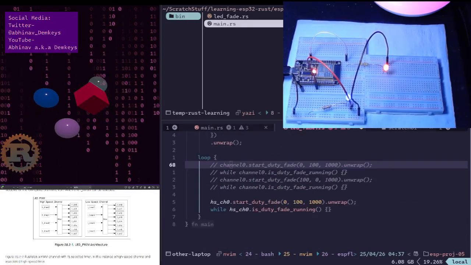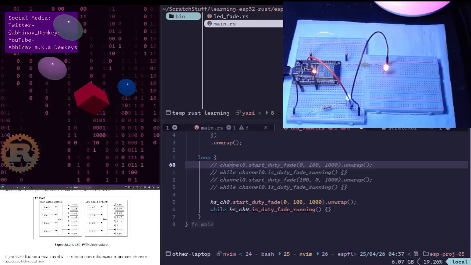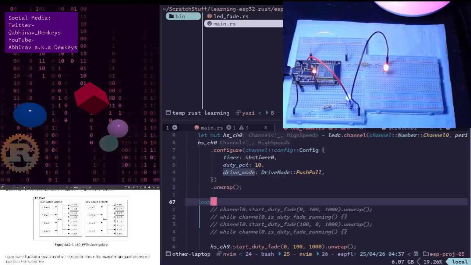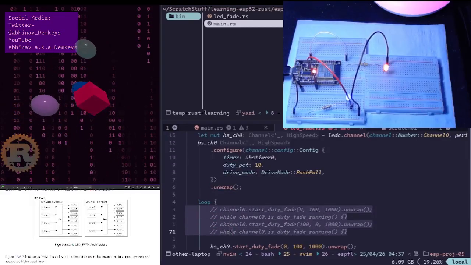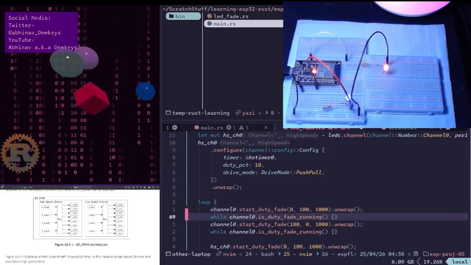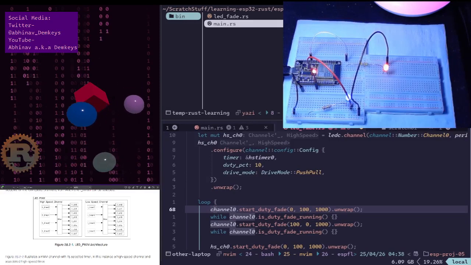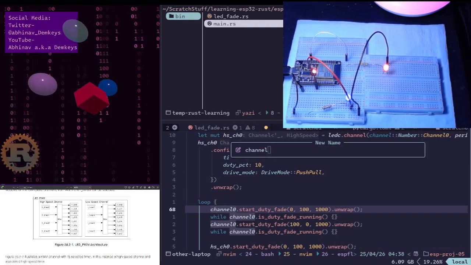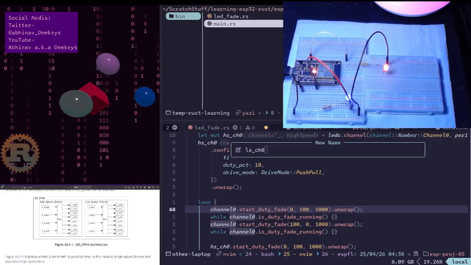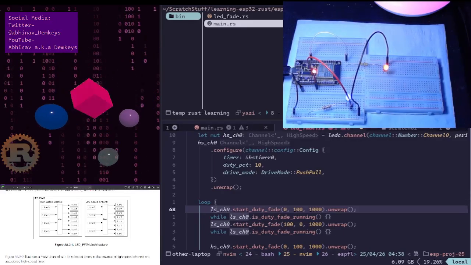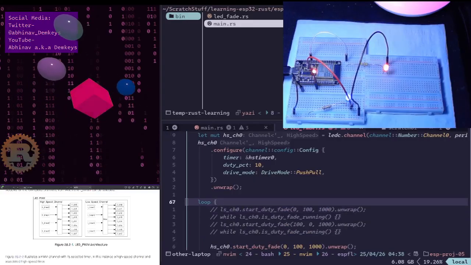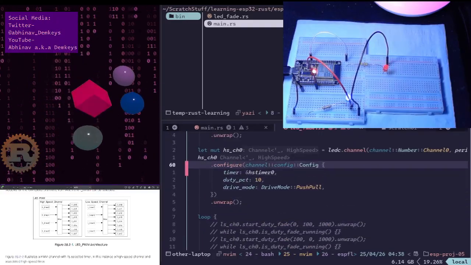Back up. Yeah, let's do it from here. LS channel 0. Okay, let's do this and that and save. And now we just play around with this.